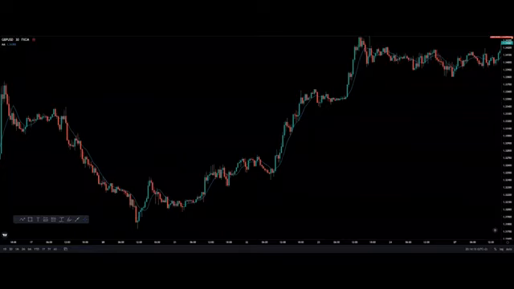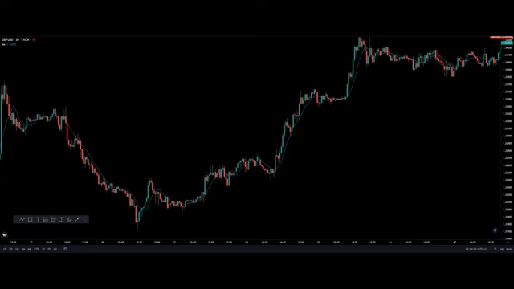All right, so let's start with a moving average. Now, we've just got a basic moving average here on the chart on pound dollar. We're currently looking at the 30-minute time frame. Now, what a moving average shows us is momentum and trend. So it's pretty simple. Price trading above the moving average, and we've got bullish momentum or a bullish trend. Price trading below the moving average, and we've got a bearish trend or bearish momentum.